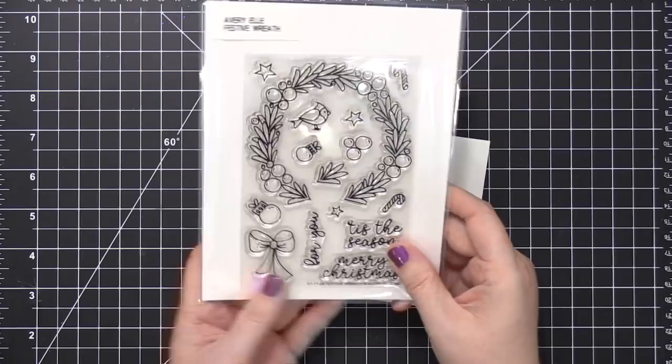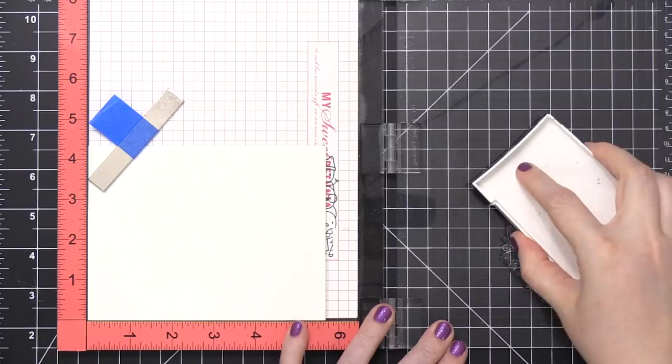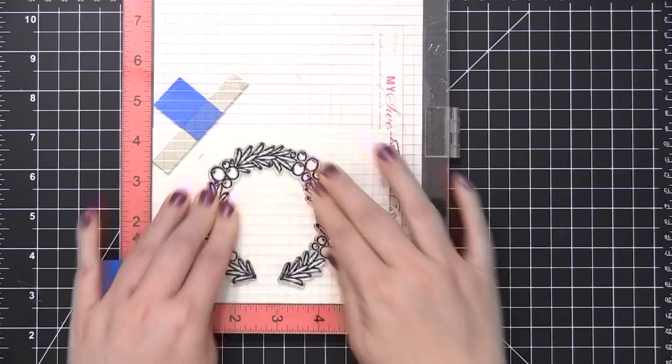This month I'm going to be using the Festive Wreath stamp set from Avery Elle to create a festive holiday envelope. And I'm going to start out by stamping the large wreath shape in VersaFine ONYX Black ink onto a white envelope. And this white envelope is a heavy, I think it's an ultra white or ultra brilliant white heavy envelope from Simon. I'll have it linked down below if you want to check this out, but it's a great envelope. It's a little bit heavier weight and it's great if you want to color on top of your envelope.